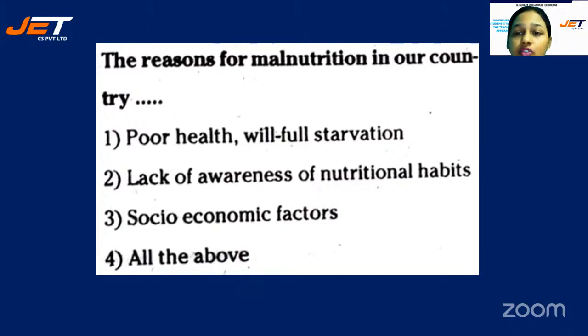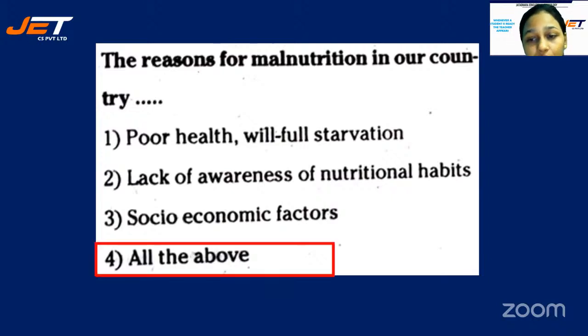Now, for this question, you should not think more. The reason for malnutrition in our country is poor health, willful starvation, lack of awareness of nutritional habits as well, and socio-economic factors are also there. So the correct answer will be all the above. Those who have opted option 4, they are right. All the reasons fit for the cause of malnutrition.